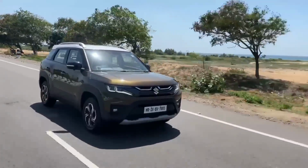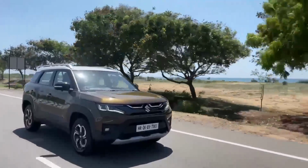Well, the second car which would have also got on this list, but I'm adding it now, is the Maruti Suzuki Brezza. Yes, the Brezza with its update, everything going for it is a very good package now. It's spacious, it drives well, and the base version is about 8.5 lakh rupees ex showroom. So it should be within that 10 lakh rupee range, but even the base version comes pretty well kitted out, and there are plenty of features to keep you and your loved ones happy even in the base version. Of course, if you have a little more cash, you can spend about 11.5, 12 lakh rupees, and you should go for the mid-spec VXI trim, which is also very well kitted out.